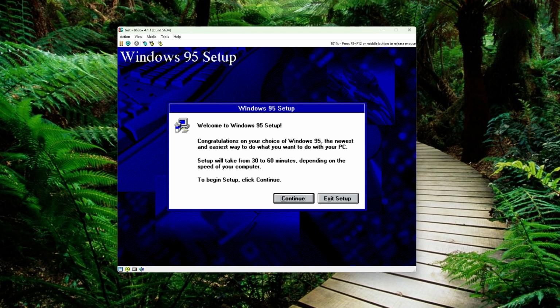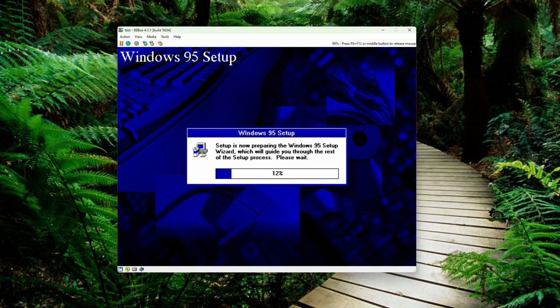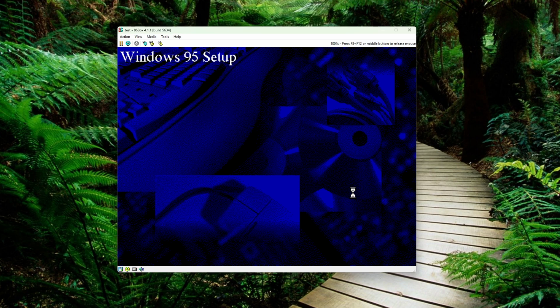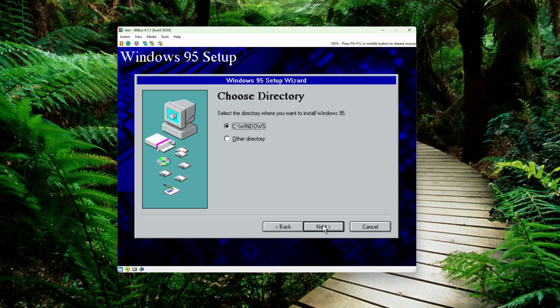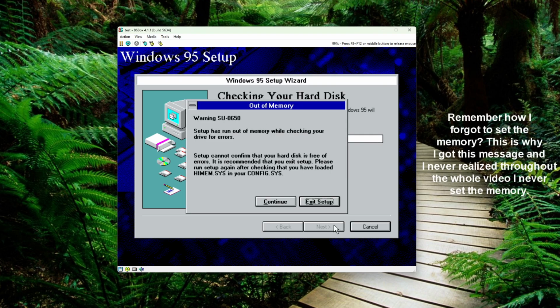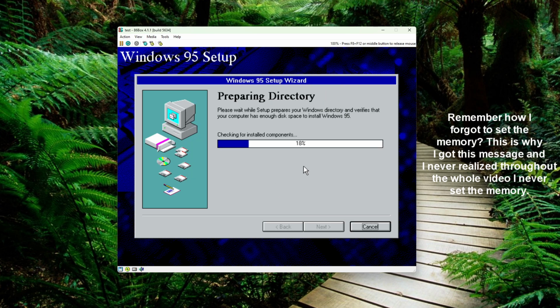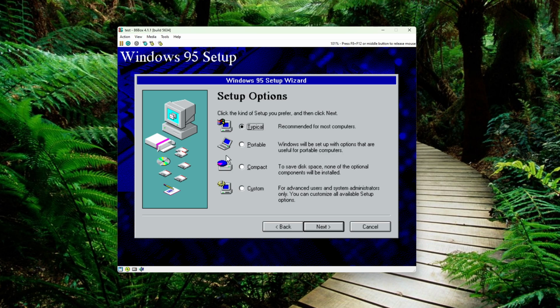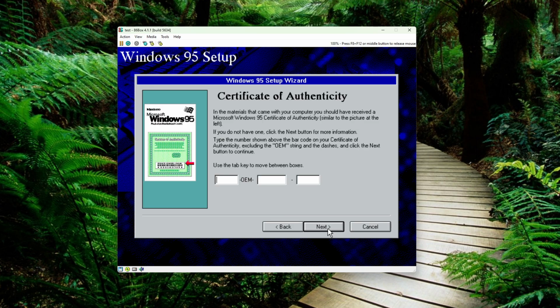Okay, so now we're in Windows 95 setup. Click continue. Click yes. Alright, next, I keep it to the Windows folder on the main drive. It's usually what you do, but you can change it if you want. So click continue. Usually I don't see that. Alright, so you can do whatever you want here, often typical, but what I'd like to do is do custom to make sure all those features that are available are installed.